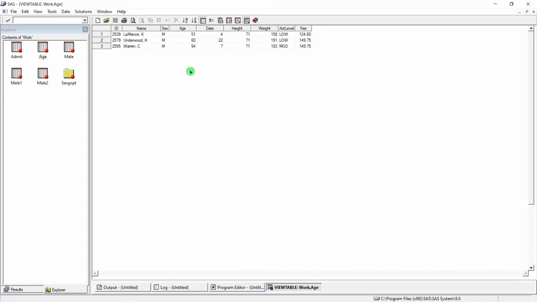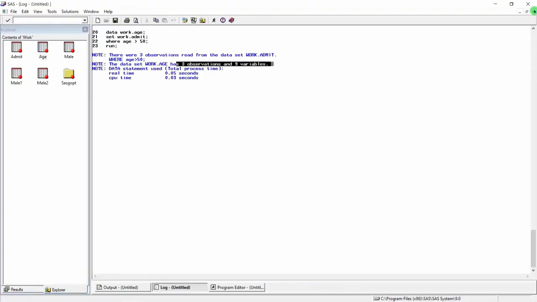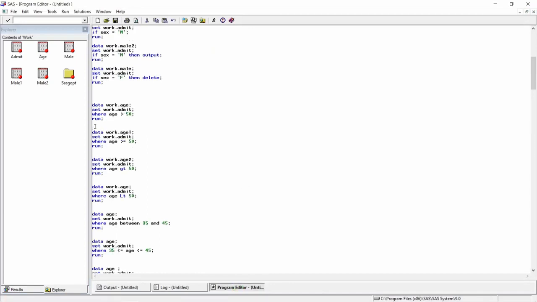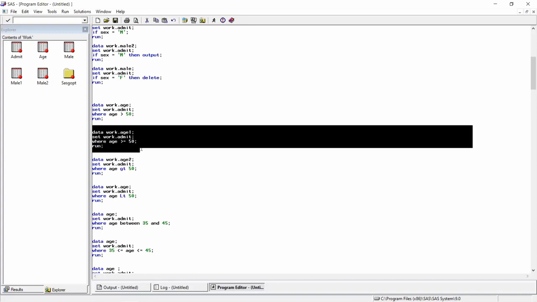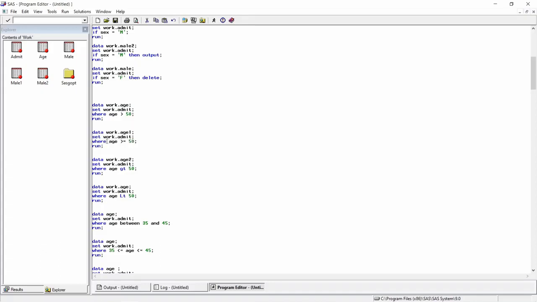Alright, so we said earlier that we might have one problem where if you're working on ages above 50 and I'm working below 50, a lot of people in the age category of 50 will not be included here. So now your manager asks you to include 50 in your team as well. So let's see how we do that. I'll close this. I'll come to the program editor. So this is the command for that. I'll read this. Data work.h1; set work.admit; where age is greater than or equal to 50; run;. Now if you see here, I've mentioned where age is greater than or equal to 50. Earlier I just mentioned greater than, so only ages above 50 came.